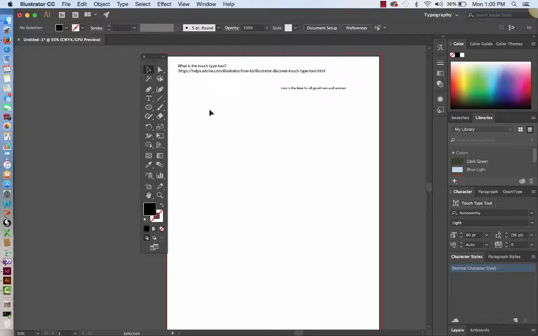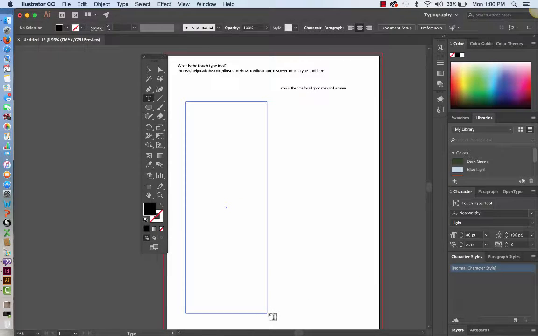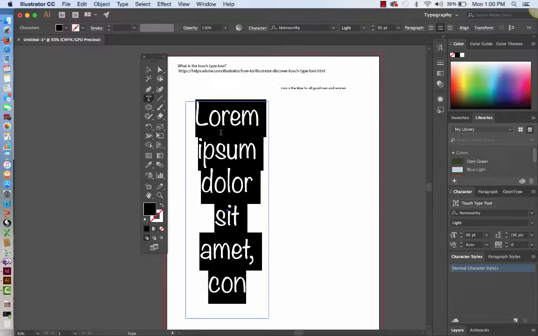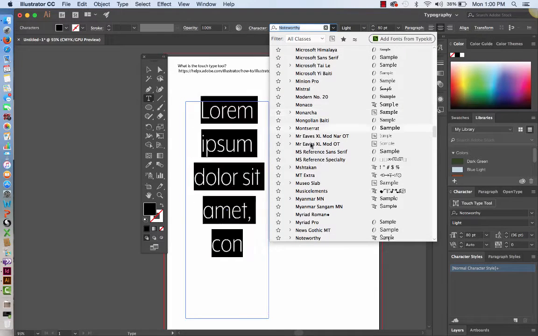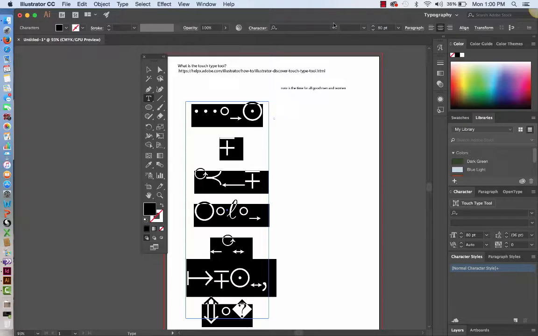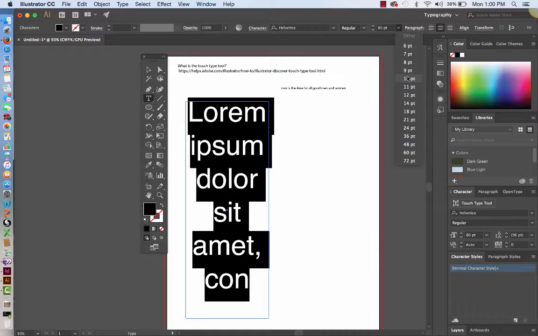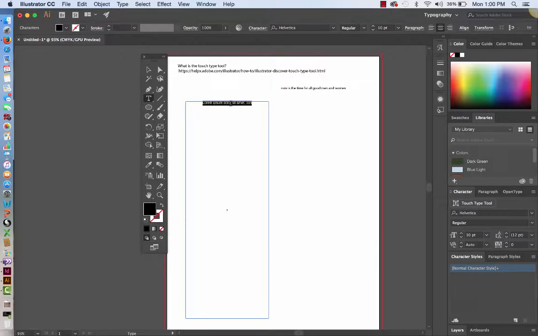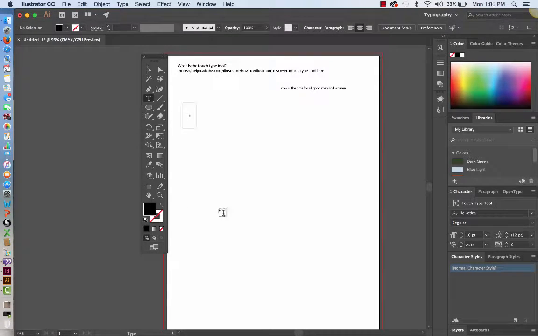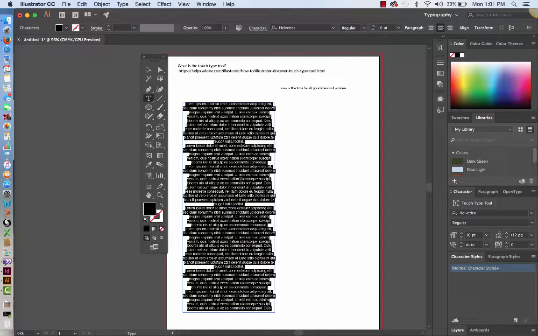When you do have a container, or when you do take the Type tool and click and draw, for example, a column that you're going to put type in, that column automatically fills with Greeking or fake type, and you can see that it refers back to the typeface that I had just selected, and also the type size. So I'm going to change that real quickly so you can see it more easily. And there you go. I'm going to get the Type tool again, click and drag, and there you go, it fills with Greeking.